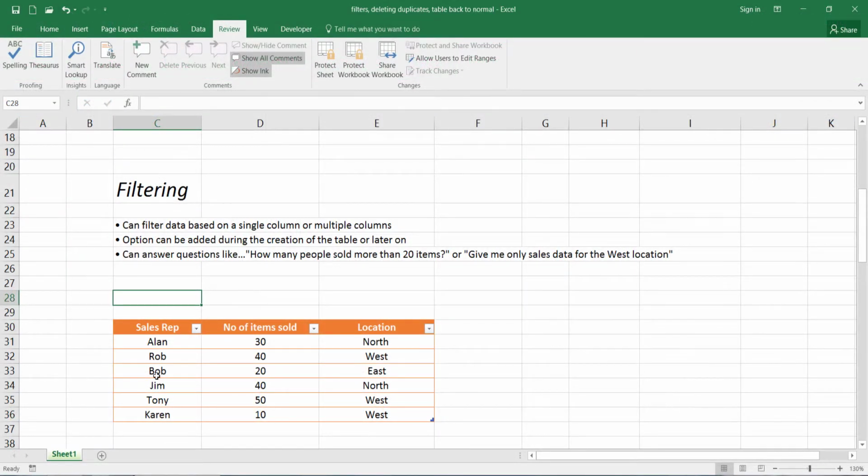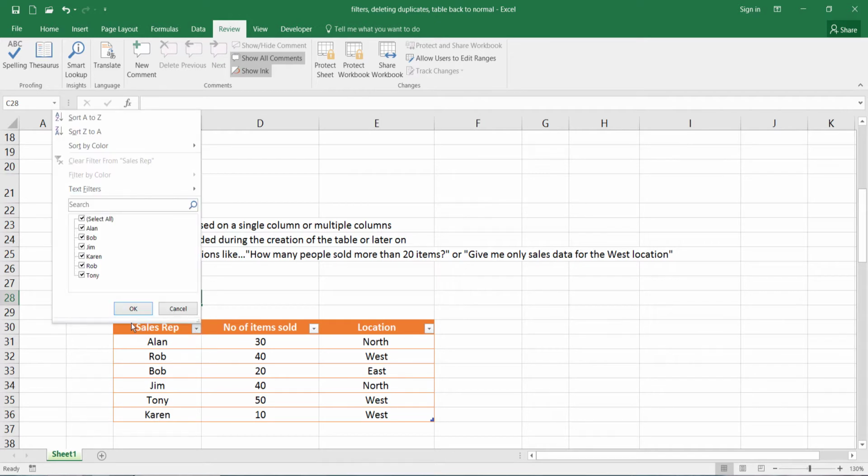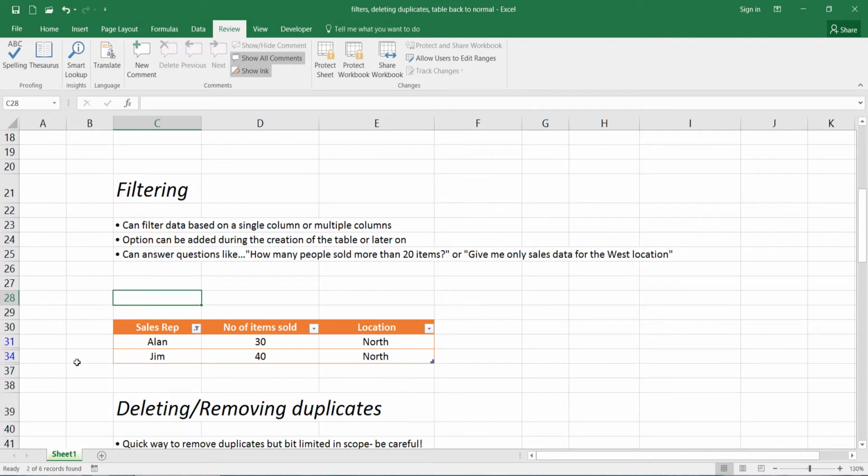Now let's go back and see how we can filter data based on those tick boxes. Okay, now let's just say I wanted to see just rows of data with Alan and Jim. What I would do is untick the other values. As you can see, this tick box here has gone to a black square because we're no longer selecting everything, so it's not ticked. Okay, so I've selected Alan and Jim. Now I'm going to press OK. There. You see that? So that's how you use a filter.